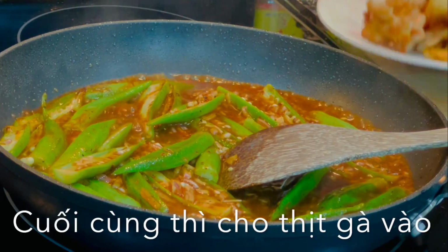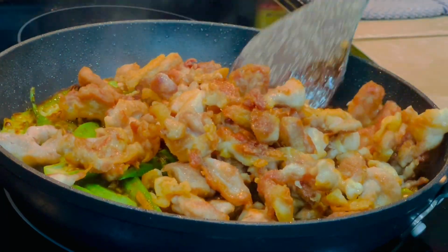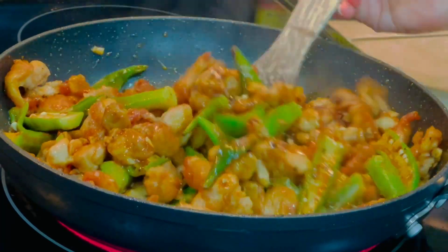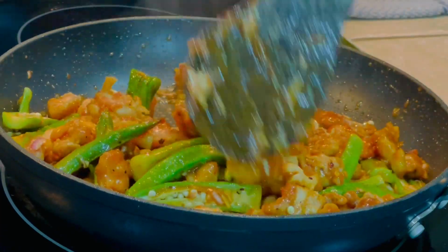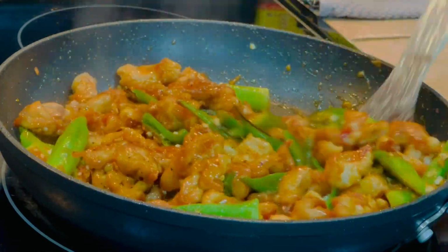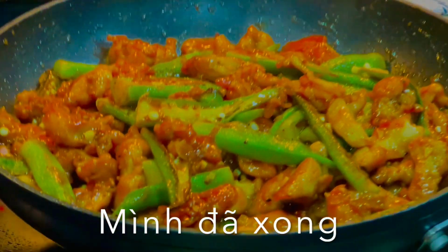And the final step is to add in the chicken. Keep turning and tossing until the chicken absorbs all the sauce, and voila, it's done.